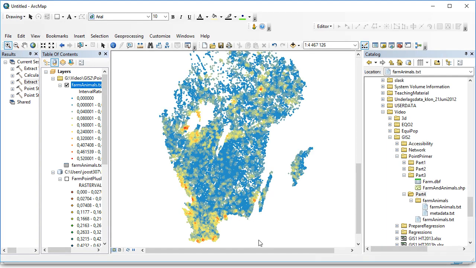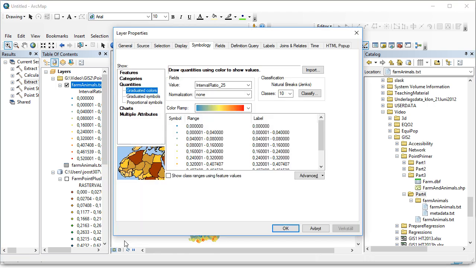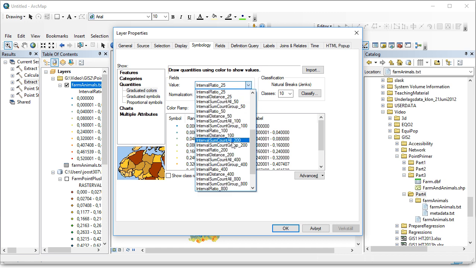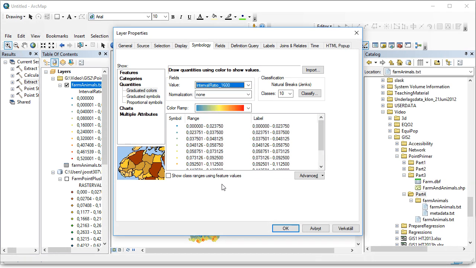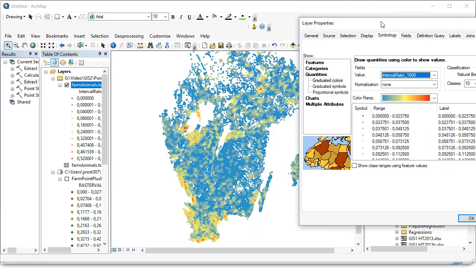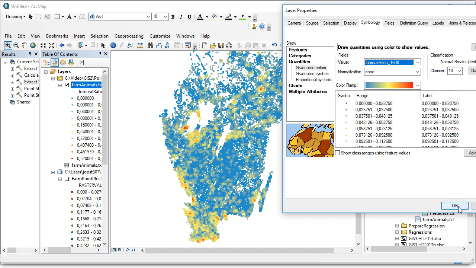Now, being zoomed in, you can see this is the K level of 25. We see much more detail. If we again do something for the biggest scale, we'll try to see if we can remember it. It's really slow today, the computer. I'm sorry for that. So finally, we go for interval ratio 1600. We just have to wait for it to accept all the settings. And if I click OK, we can start seeing the change in pattern.